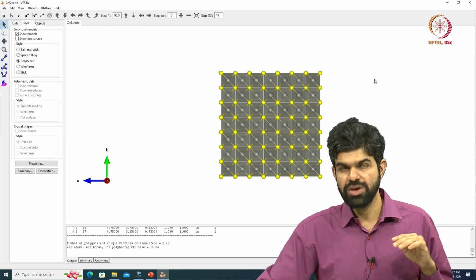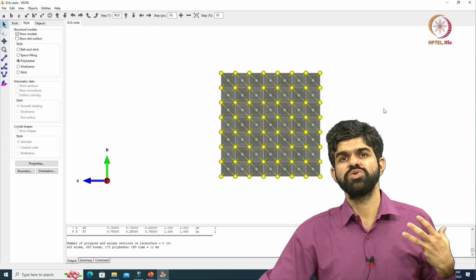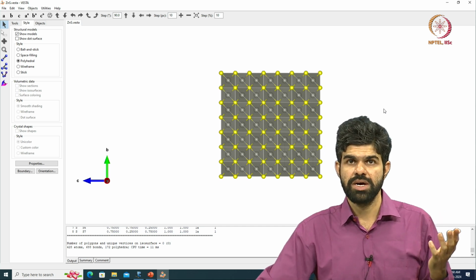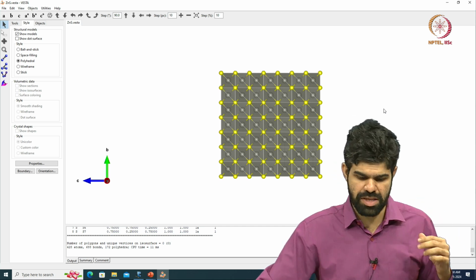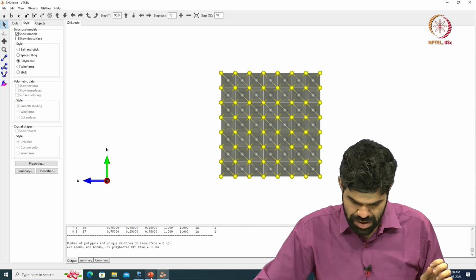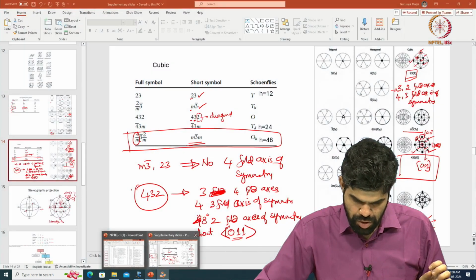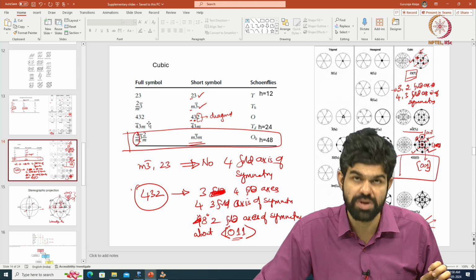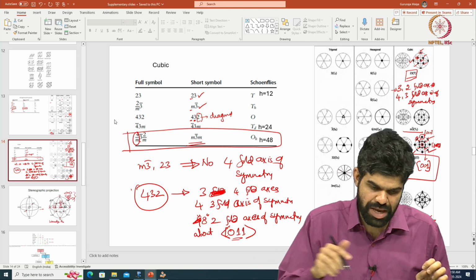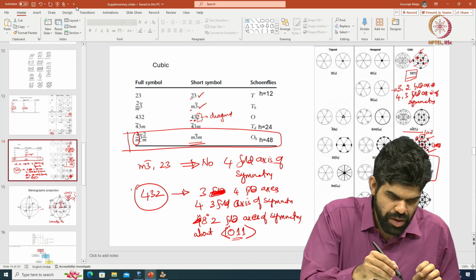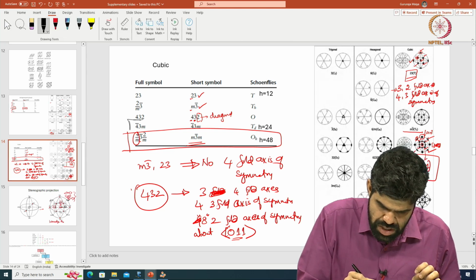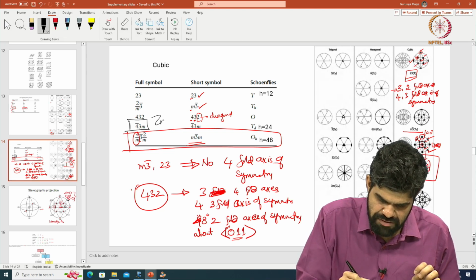But in the unit cell you have a symmetry which is 4 bar 3 m, right. So it is a cubic system with 4 bar 3 m symmetry. So it belongs to this point group, the 4 bar 3 m one, which is here. So this one, right. So this is my zinc sulphide.